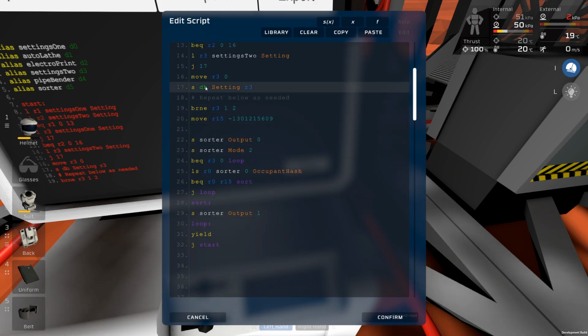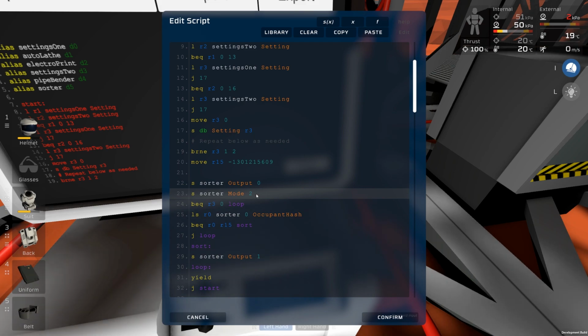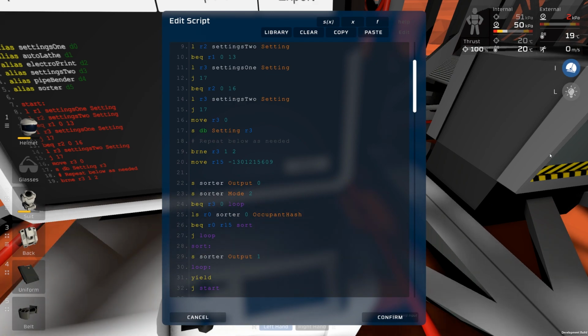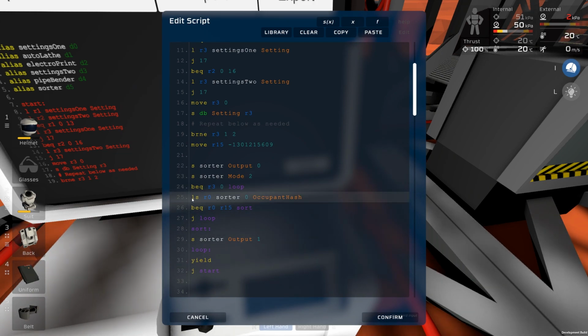So what's going on? Here we're going to get through to this point. This is when we're about to shift the thing into its sorting mode. So mode 2 is something whereby by default it's going to be output mode -1, and we can just control it by saying output 0, i.e. it's pass-through slot, or output 1, it's the slot closest to me, this one here. So we set it by default to the pass-through slot, and then we check whether R3 is 0, and if so, we jump to loop, which skips ever setting it to output 1, i.e. it should never output stuff towards us. But if it's not, then we're going to load the occupant hash, compare it, jump to the loop.